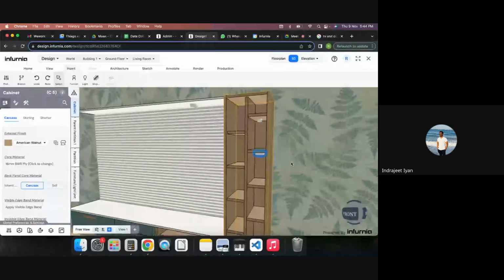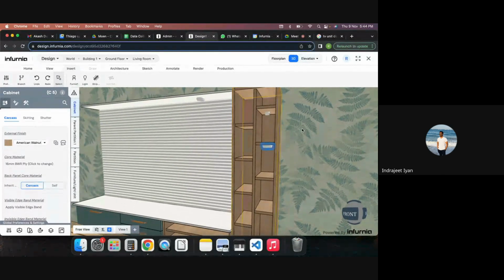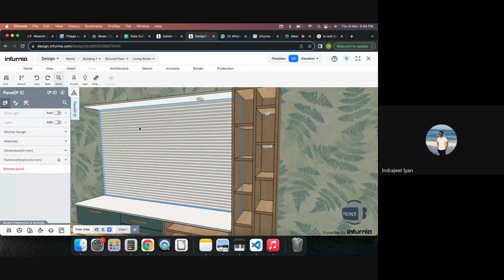Yeah. And one more doubt regarding the fluted panel behind the TV unit which you have placed. There were only two options, like 900 and 300 something, but I want smaller groups than that. If you want more designs, more panel types, everything, you can get that added to your catalog.